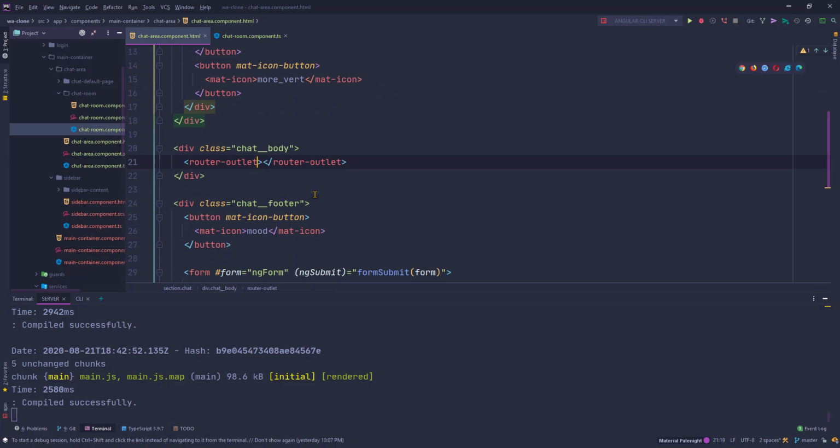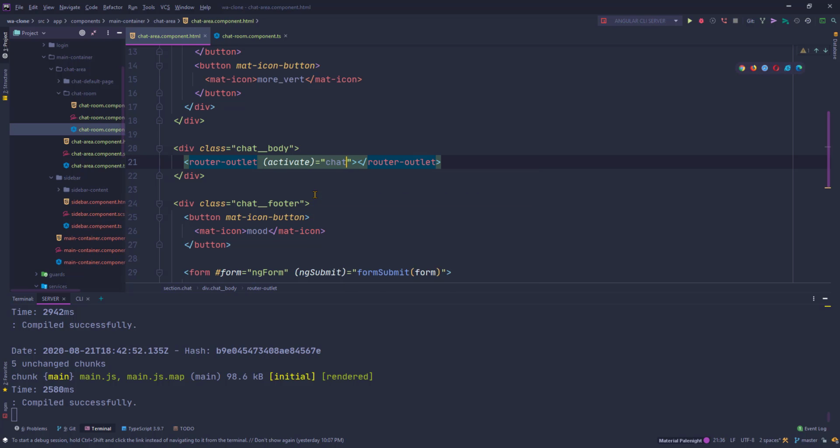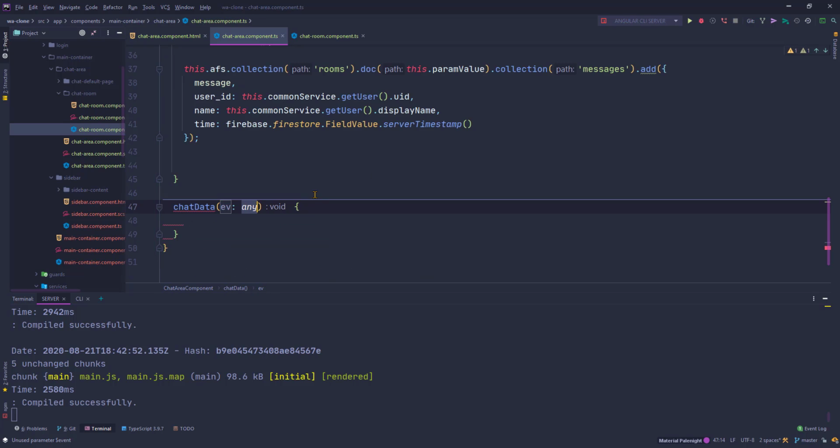Okay, so I'm emitting the name to my parent, where you have router outlet. This gives you an onActivate event. Whenever that route is activated, it will emit an event which I will capture here, that is chatData with the $event, chatData.